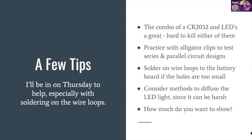And if you have a battery board and the holes are too small for you to stitch, you can solder on little jumper wires that have an unshielded loop on the end. They give you more area to grab onto, depending on how the sewing is going for you. And then definitely diffusing that LED light can be really helpful. Kate had it behind the shirt instead of on top of the shirt. Can make it look a little nicer.